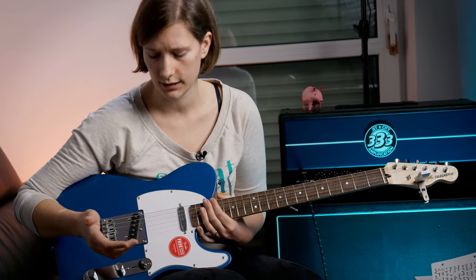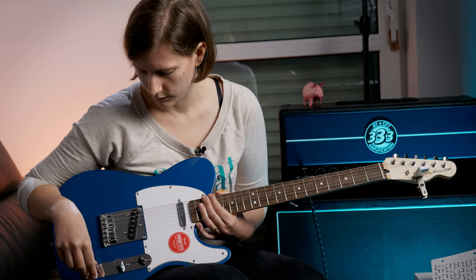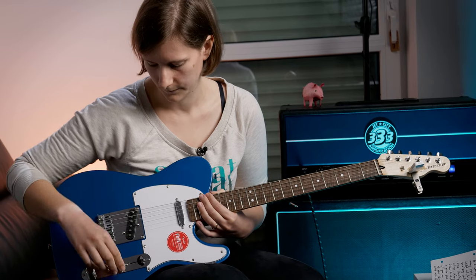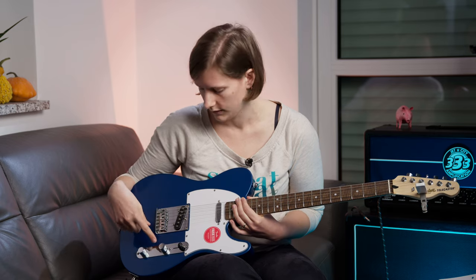The switch really feels cheap and, yeah, it just doesn't have a good feel to it. The pots have the issue, at least one of them had a knob that was scratching the control plate. I can show you. You can fix this by pulling out the knob a tiny bit, but still it's making strange noises. So I'm calling this the squeaky mouse pot.